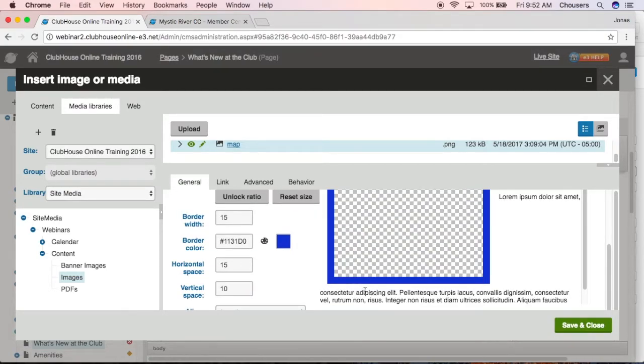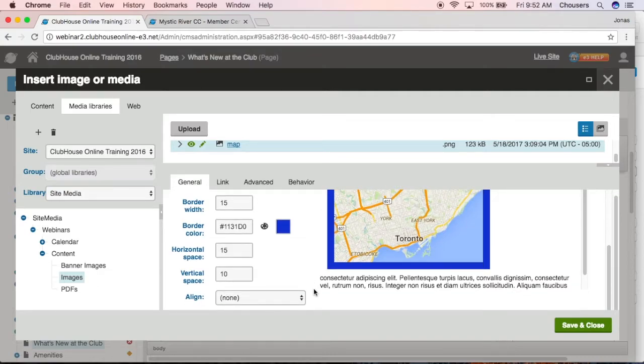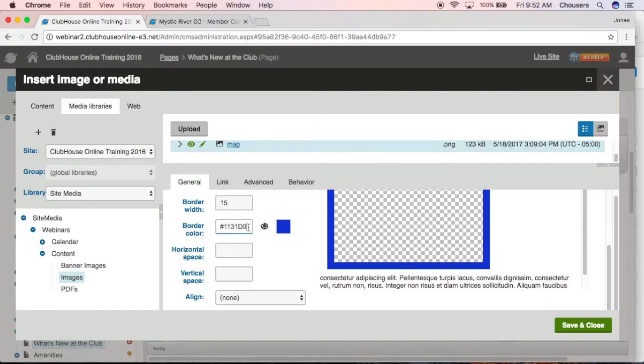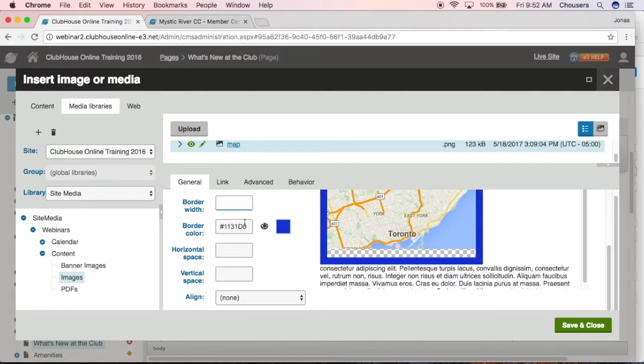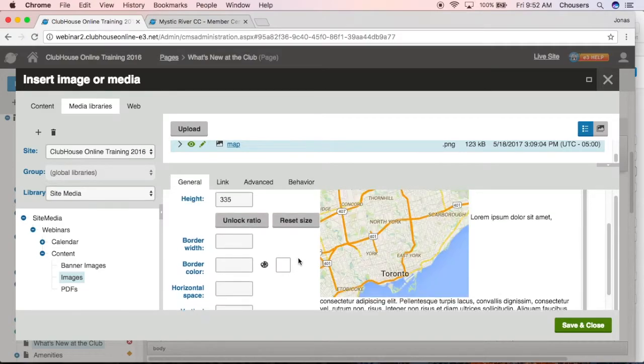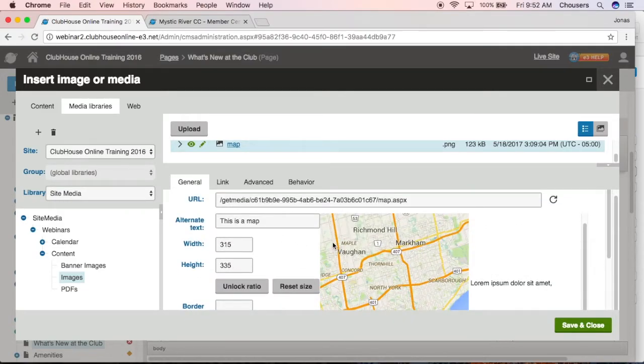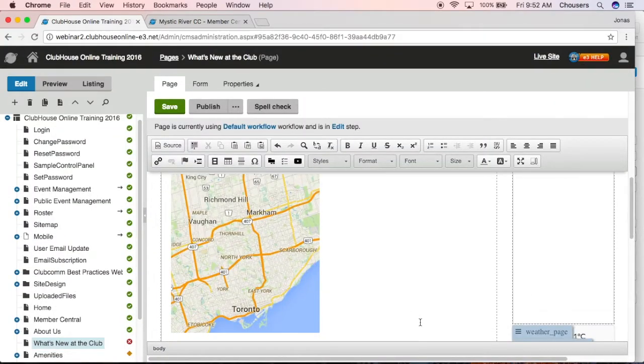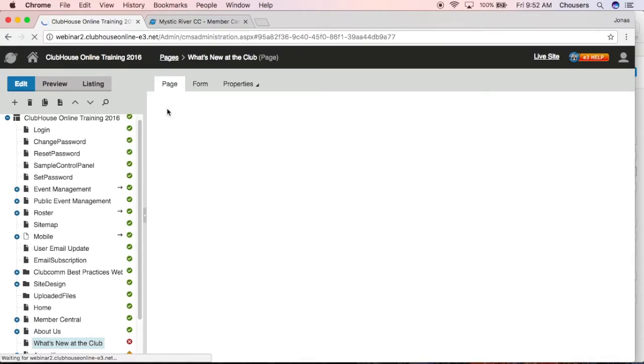There's our spacing here. And lastly, if you like, you can choose to align this photo between your text. So maybe I want this photo to appear on the right-hand side of my text. However, at this time, I don't want to use any of these options, so I'm just going to go ahead and clear those. Now that we're happy with that, I'm going to leave that alternative text and we're going to save and close. And there's our image. So don't forget to save as you're going along working on your website.